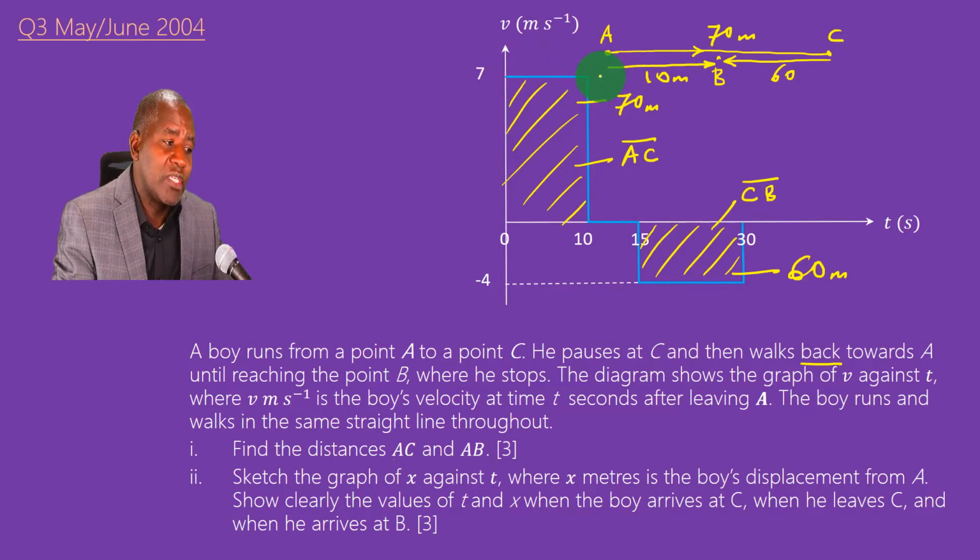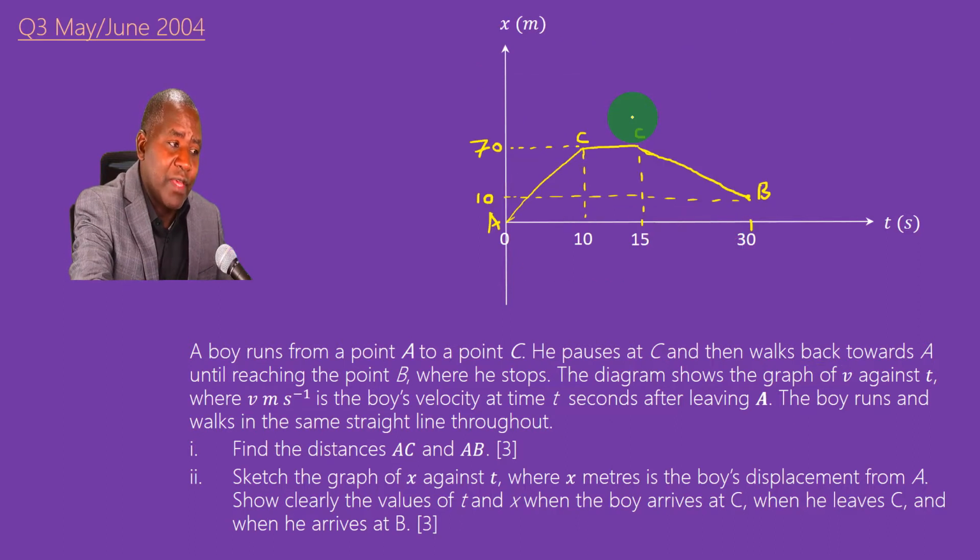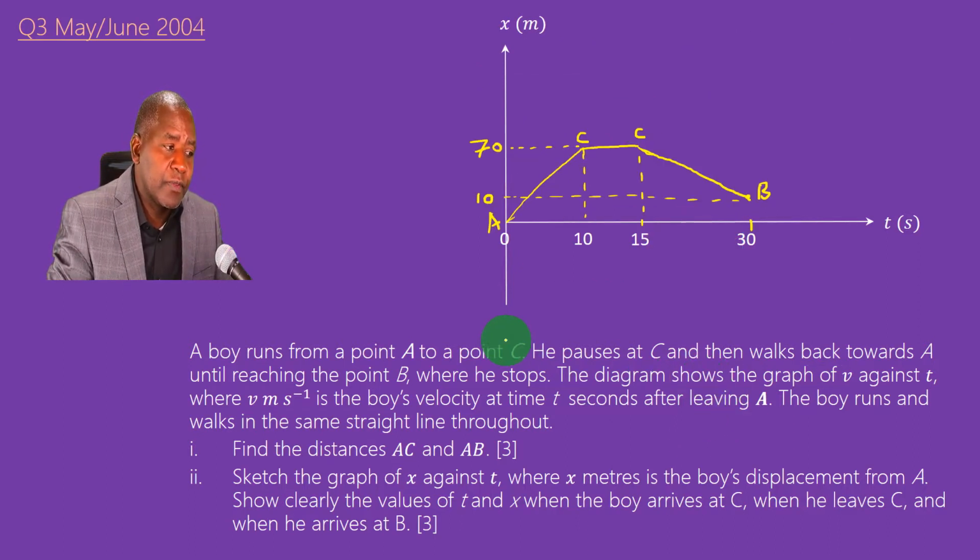Of how much? 7 meters per second for 10 seconds, covering a displacement of 70 meters. So having been told that the gradient must be straight, this line must be straight. I'm sorry, mine appears crooked, but when you're drawing your sketch, you will use a ruler to draw that. It must be straight, showing you that the velocity is uniform. And indeed, if I divide 70 by 10, I get 7 meters per second.